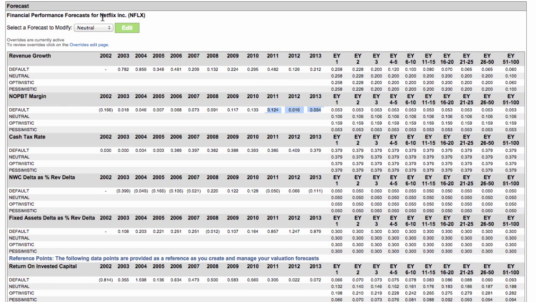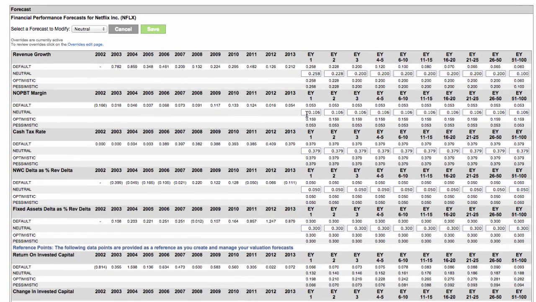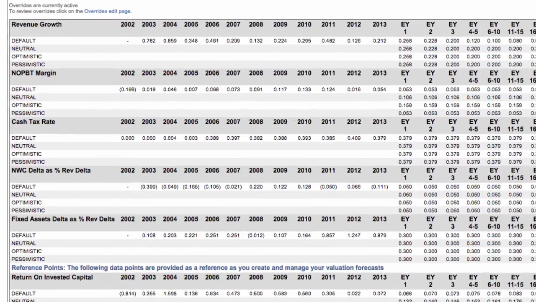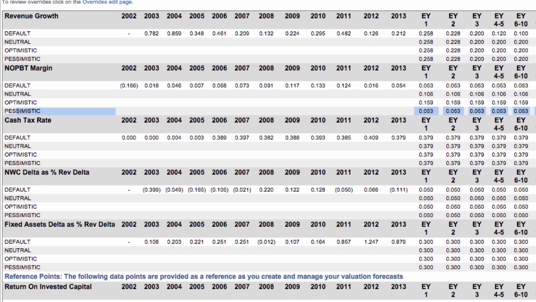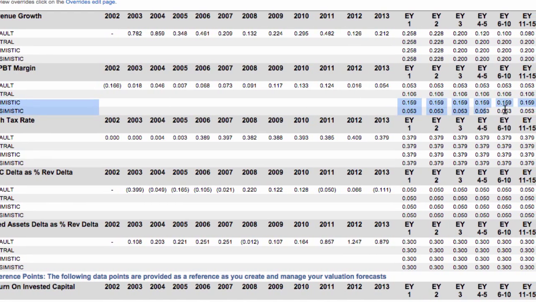And you can see the revenue estimates in here. In order to change these estimates, all you do is click the edit button. You can put in whatever kind of scenario you want, right? And you can see here again, I've got the three scenarios we talked about in our report. We've got the pessimistic at 5.3%. We've got the optimistic at pretty much 16%.